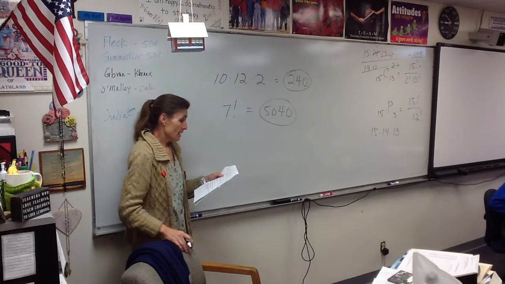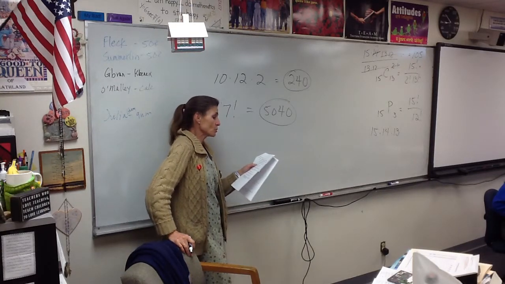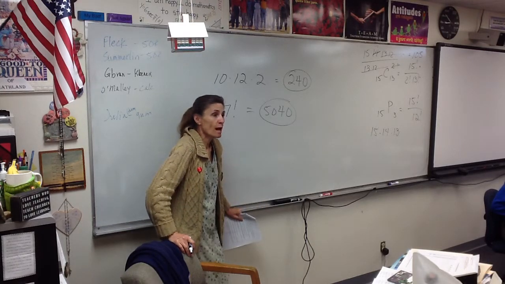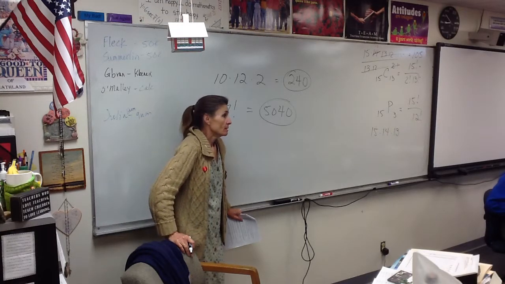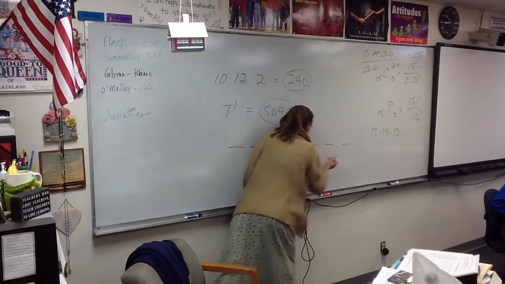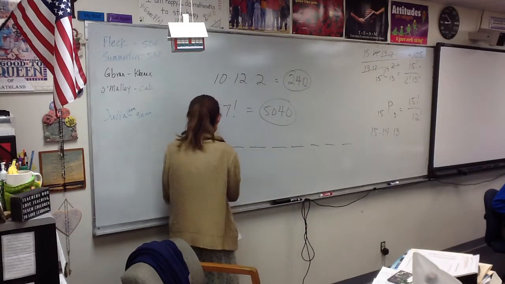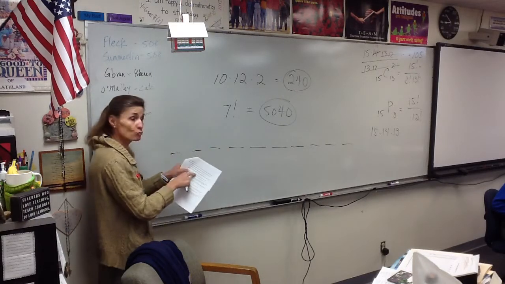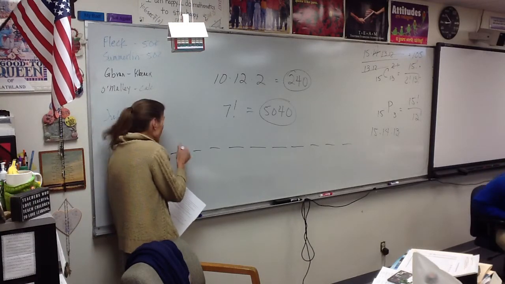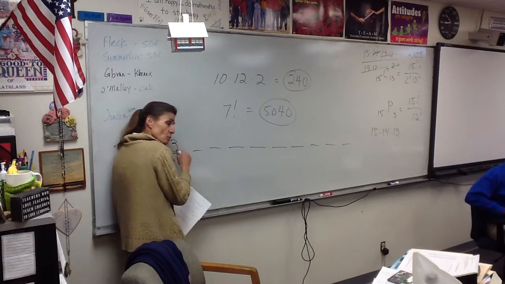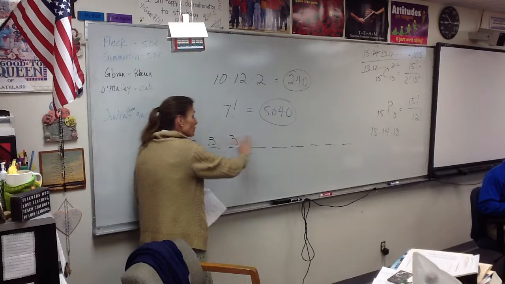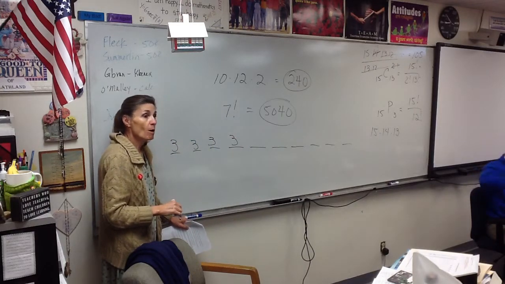Okay. How many ways can you answer 10 multiple choice questions if each question has 3 options? Each question has 3 options, and there's 10 of them. 1, 2, 3, 4, 5, 6, 7, 8, 9, 10. You don't have to write out all these blanks, but there's room there for you to do it if you need to. How many options do I have? I'm going to guess at this first question. I have 3. Now I'm going to guess at the next one. I still have 3, right? And 3, and 3. What am I going to do with all those numbers? I'm going to multiply them, aren't I?